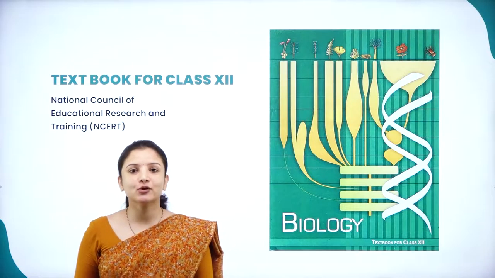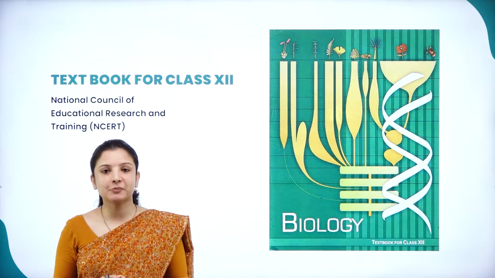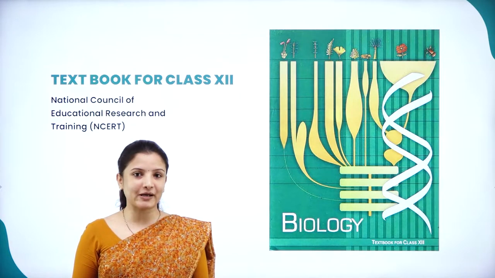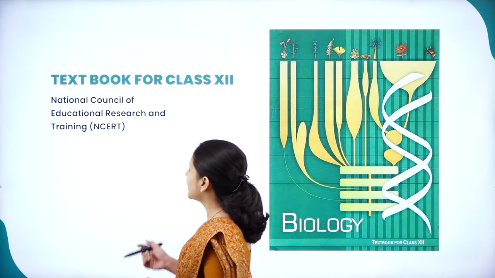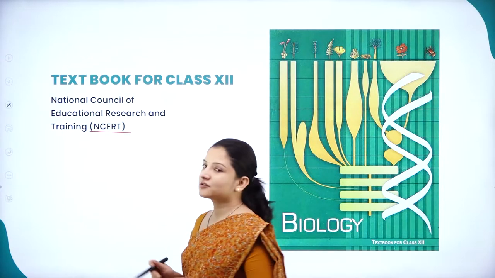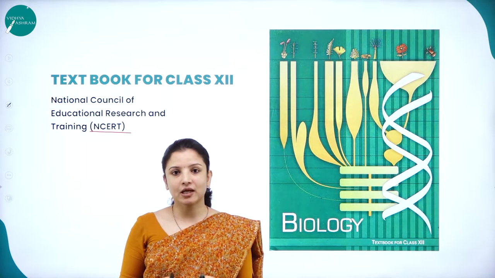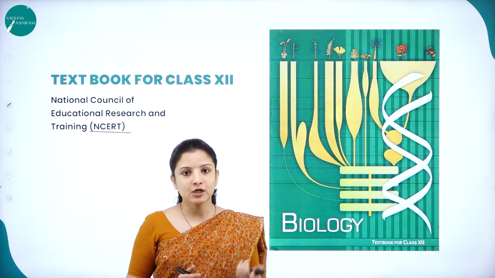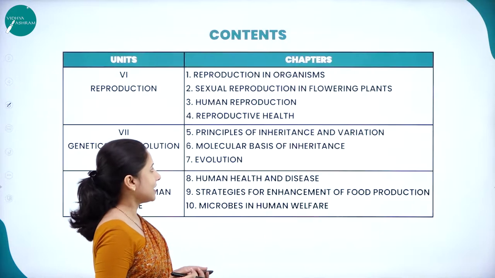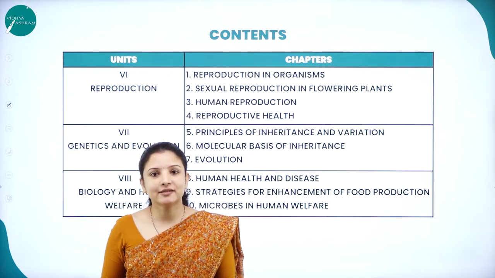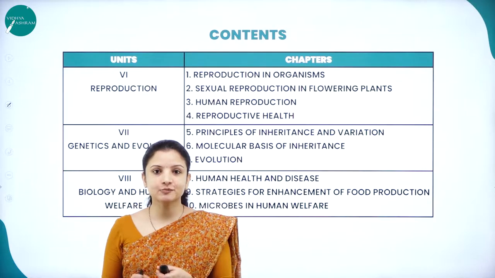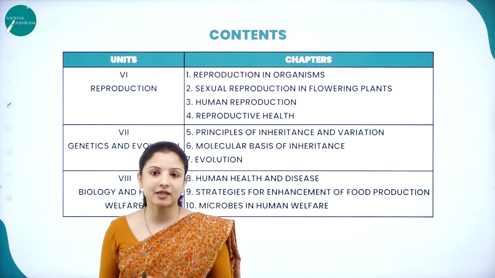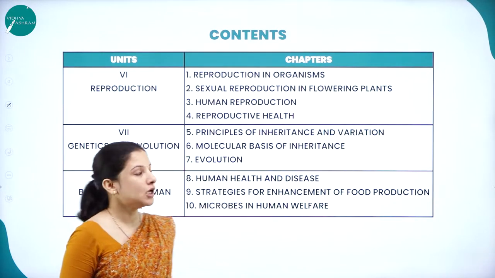So first we need to know what is the textbook that is prescribed by the PU board for second PUC biology. So the textbook is the NCERT textbook, which is followed everywhere to maintain uniformity in the diagrams and all that. This particular textbook has to be followed. That is the NCERT textbook. So what are the contents in the NCERT textbook, which will be your syllabus for the second PUC biology, we shall look into.